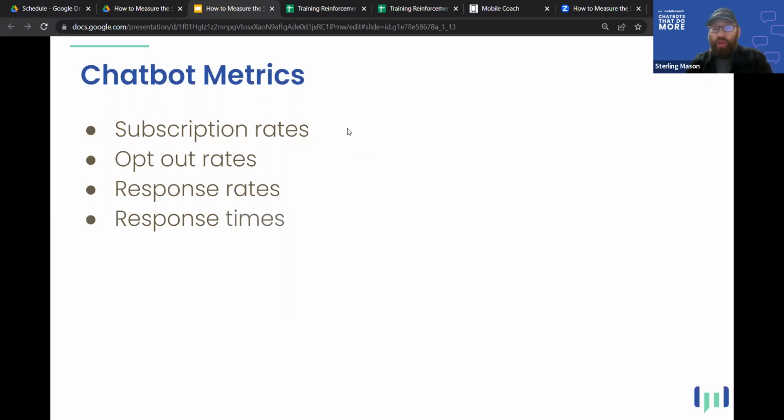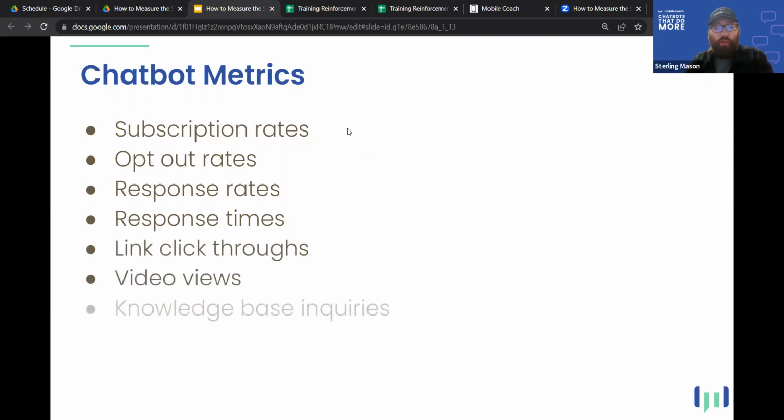Response times as well. This is more of a high level thing. We can take a peek at the dashboard that admins on our platform have to look at that. Link click-throughs, right? Like I mentioned, video views, knowledge-based inquiries, support tickets.